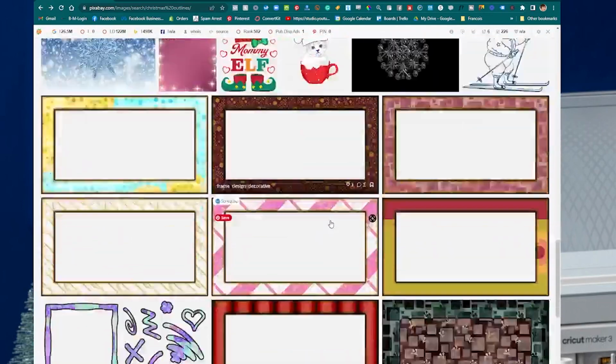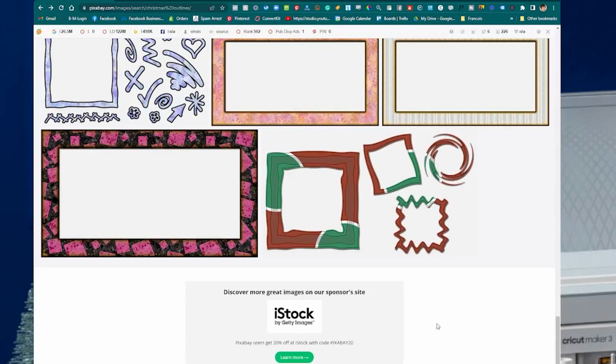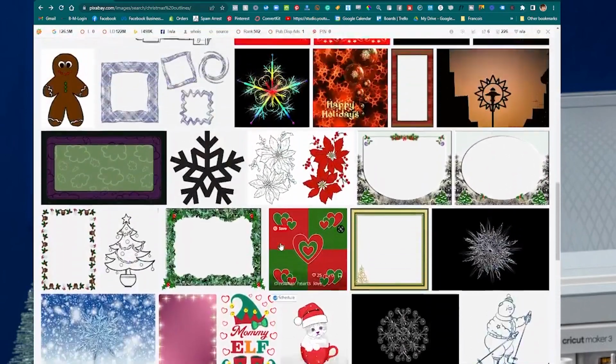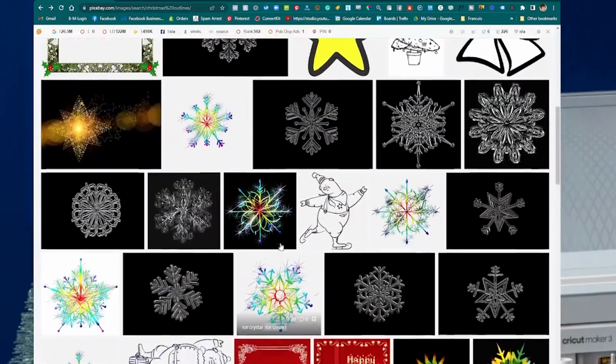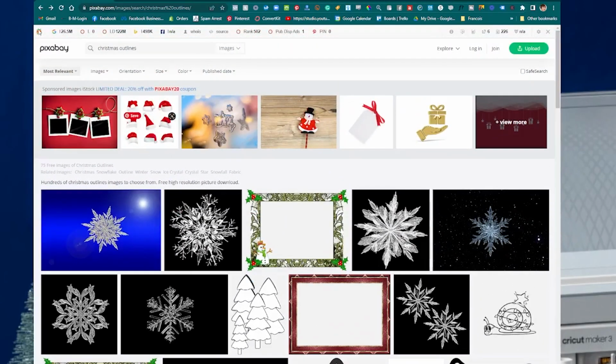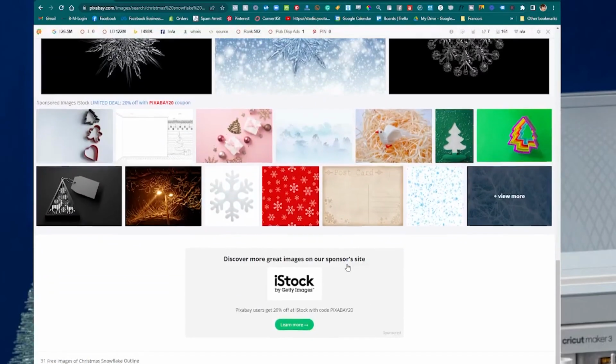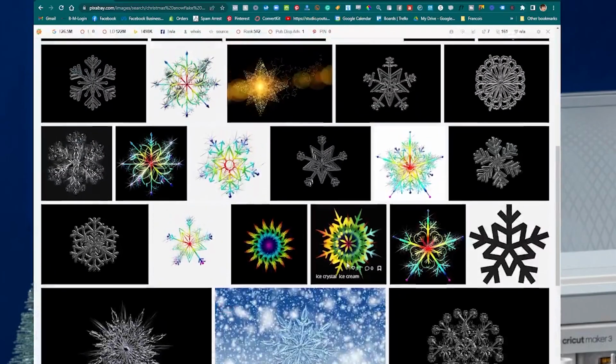So we've got two we can work with, and maybe we'll find a third one. And see, it doesn't seem to have a lot. It says asking me to accept all cookies, so we can work with those two. And like I said, I don't want it too complicated. We've got a tree, there's a snail. I might put Christmas, we could do a snowflake. So let's just type that in. And I'm going to put outline because I just want outlines for this project. I'll just go down, and I don't like any of these, so I think we'll stick with the two.